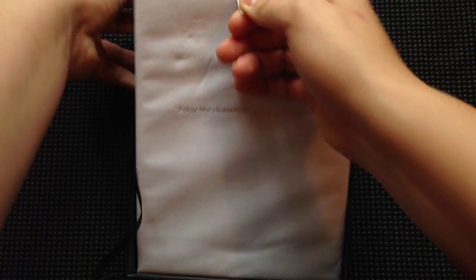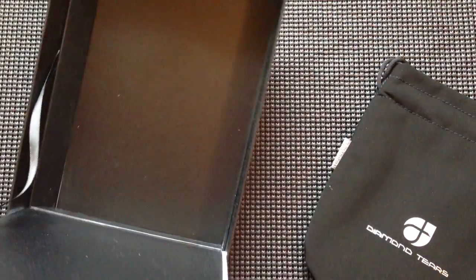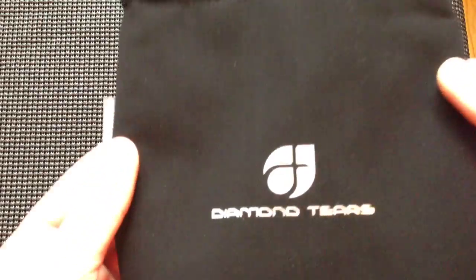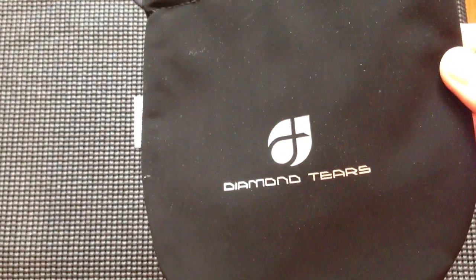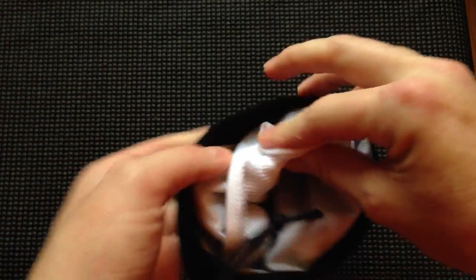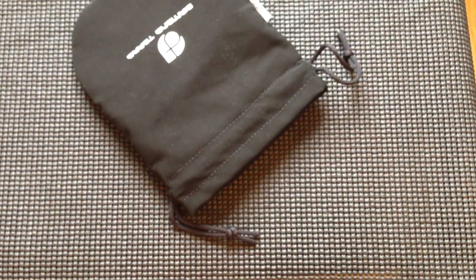After panicking thinking that I didn't get a headphone carrying case, I discovered there was a pull tab up here, and in fact they did not forget my carrying case. Here's also some paperwork — it goes over your very basic stuff in many different languages in very tiny print. I really like this headphone bag. It's a little lint attractor, but it's actually pretty convenient. It's a soft case, and they have little mesh pockets to keep your headphone cables separate so when you pull them out, they don't just fall out.